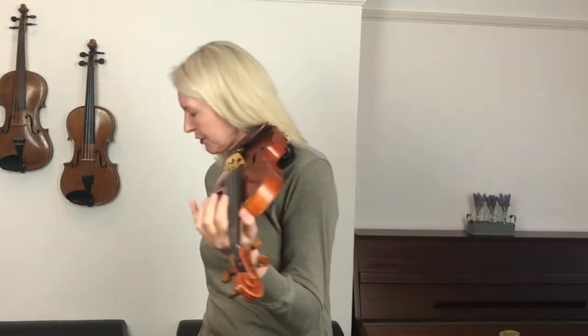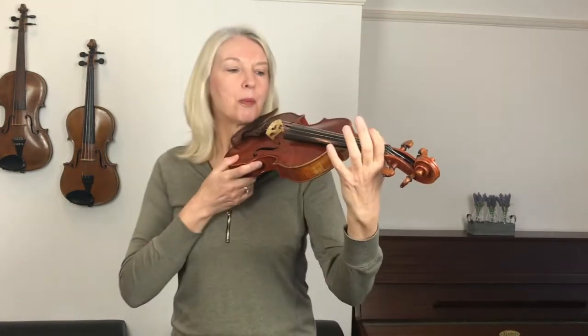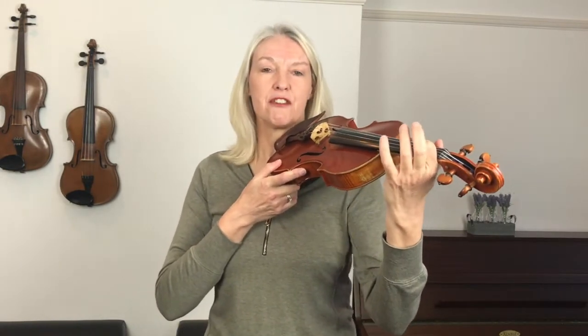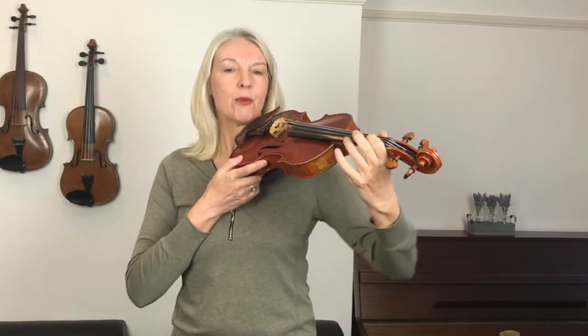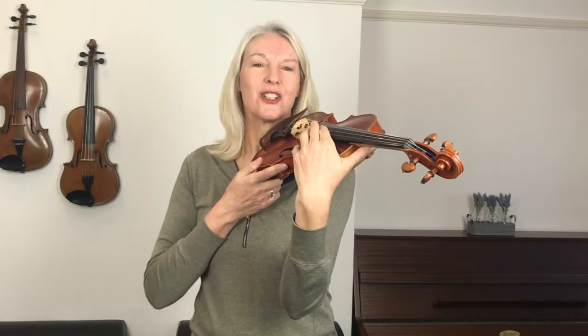Today I want you to extend what you're doing a little bit, and you might want to put your bow down for a moment so that you can fully focus on your left hand and perhaps hold the violin here. So we're going to start with our finger line again, your thumb is just peeking over the edge, and now we're going to place our first finger on the B, the first finger on the A string, and we're going to do that same elbow swing that we've done in the past, but this time whenever you swing your elbow underneath the violin, I would like you to move your finger up and see how high you can reach.